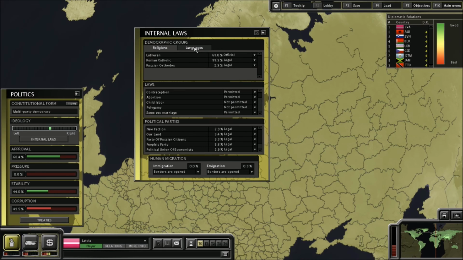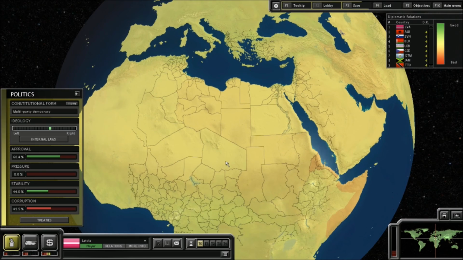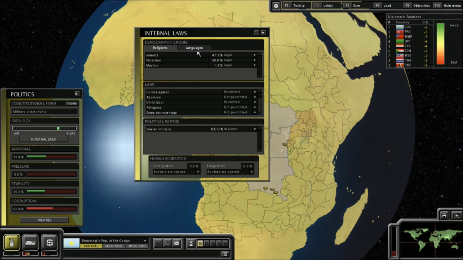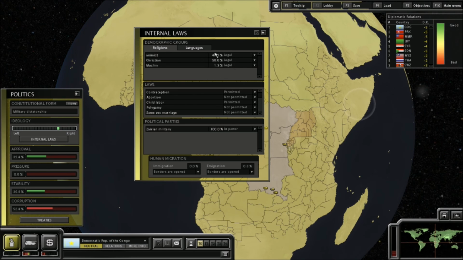Now, for Western nations, that really doesn't mean anything. Having a homogenous society really doesn't matter. So, yeah, it's not really a problem for Western nations. However, if you go to, like, the Democratic Republic of Congo right here, if you have all of your populations practicing different religions, it really will hurt you. It's going to drop your stability. It's going to drop your approval. So if you are a third world nation, you might actually want to just go ahead and get everyone on board with one religion.